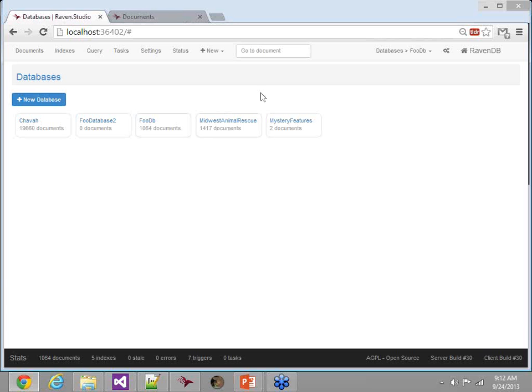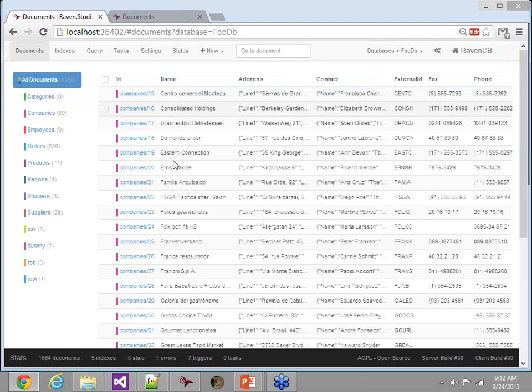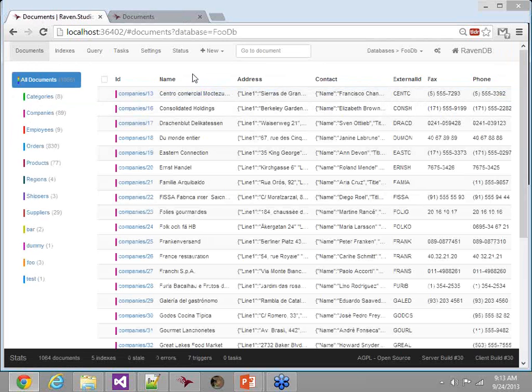We want to just preserve your existing workflow, and to that end, we've preserved a lot of the UI. As you can see, this should be familiar to you if you've used the old Raven Studio. As well, we've really made Raven Studio 3 be an application rather than a set of different pages. So it's truly a web application and not a website. You'll see as we click around on these, we're not doing some big postback to reload the whole site. Instead, we're staying within the application context, and we really believe that's important.